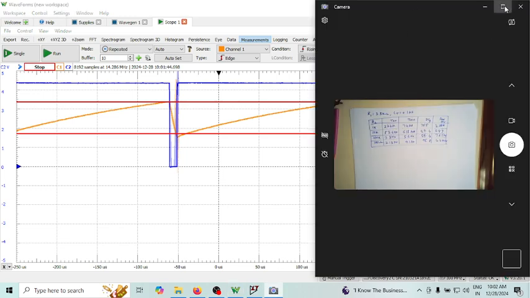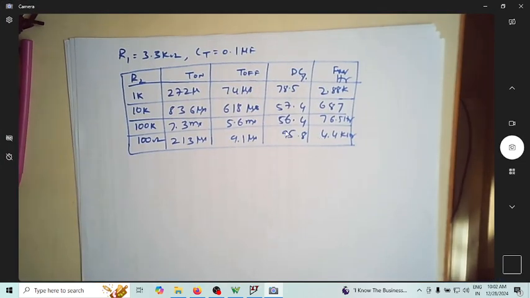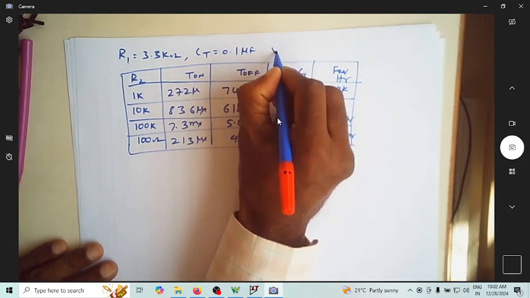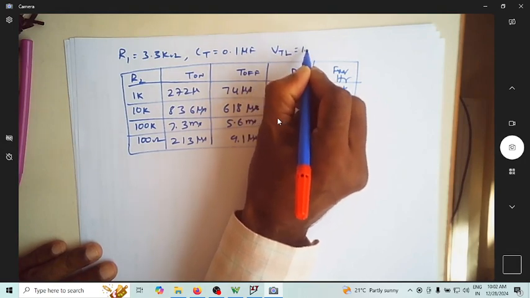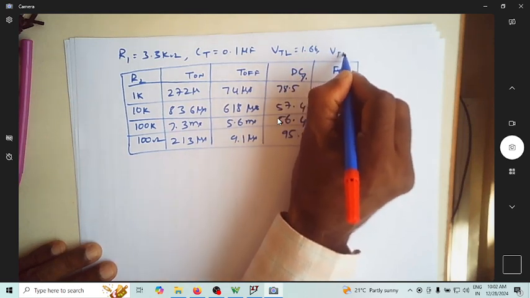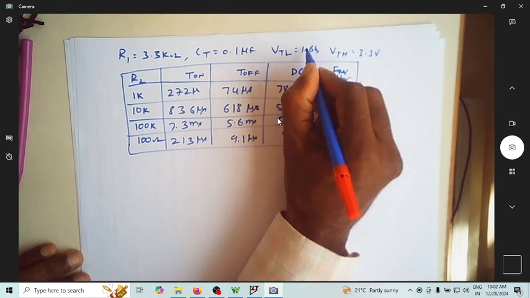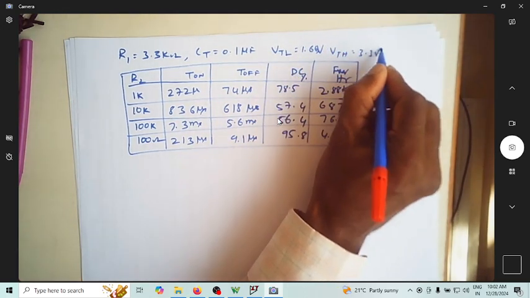This is how we are able to get different frequencies and different duty cycles with different values of R1, R2. Here, for my easiness, I didn't change R1. While doing the experiment you can change R1 also, and of course CT also, but the intention here is to see that the duty cycle can never be less than 50%. And the capacitor voltage goes between VTL, which is 1.66, and VTH, which is 3.3 volt. We measured 1.71 volt. This is as expected, and we have slight variation, that's fine.